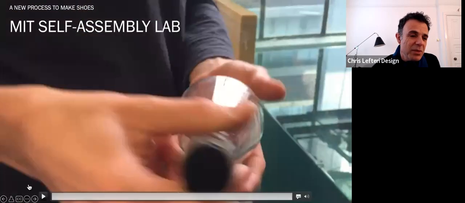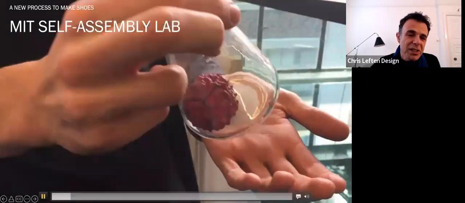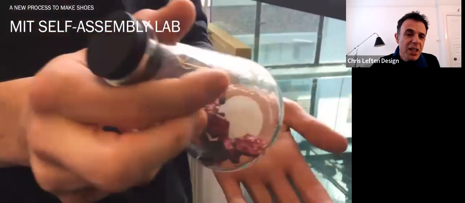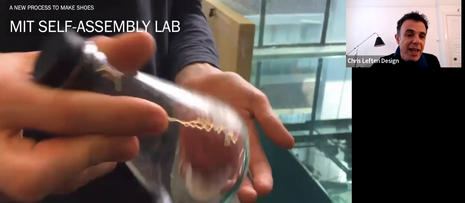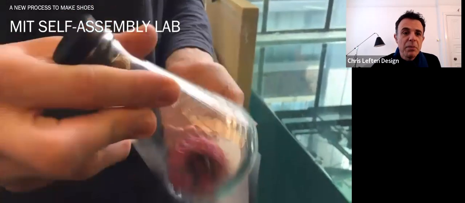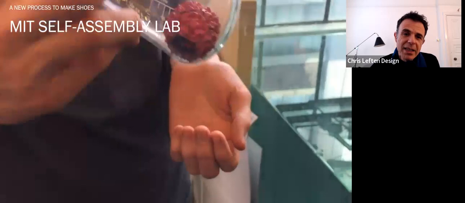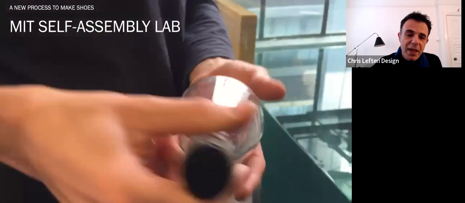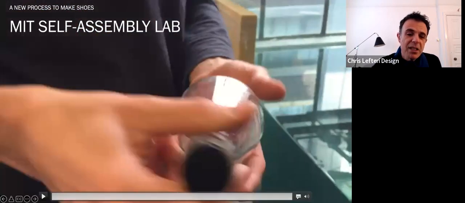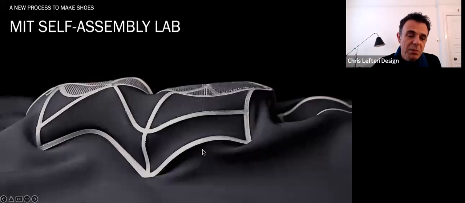And I just thought this was fantastic, a phenomenal discovery and experimentation in terms of how materials can be processed in a way that lets them do the process. That was a very early test. They then went on to much more complex pieces using fabrics and 3D printing processes. I'll show you the next clip, which is about this.